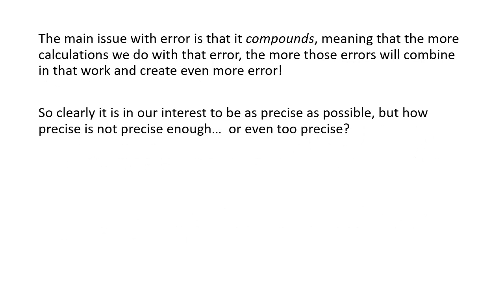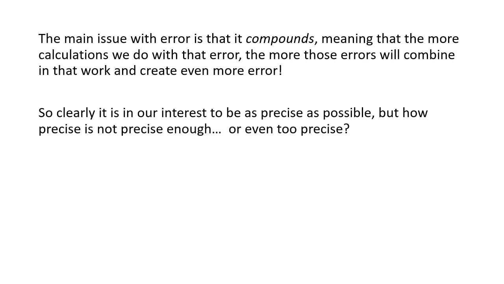The problem with error is that once we introduce it into something, the more we use things that have that error, the worse it's going to get. It starts to compound, and so the more we use incorrect measurements, the worse they're going to be. If we're building something and we don't measure the pieces of wood, for example, that we're using to build, say, a house, it may not make that big of a difference for that one specific piece of wood, but as the house continues to build, all these little bits of error, we like to think they cancel out.